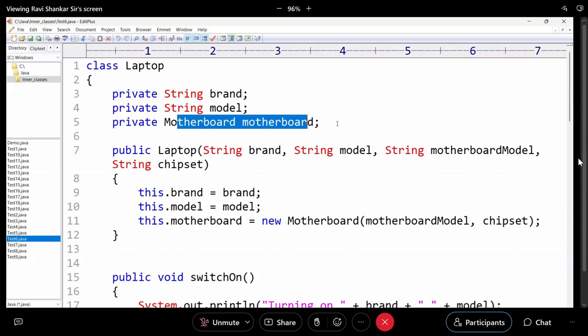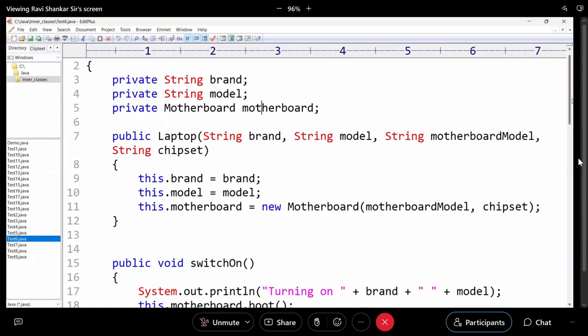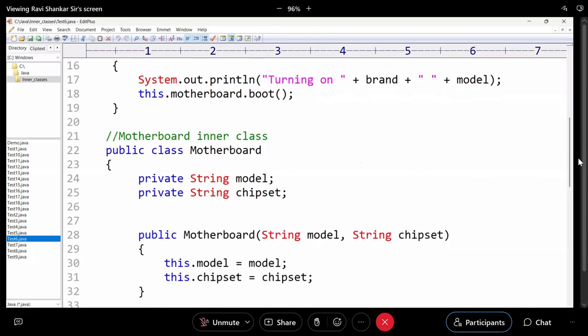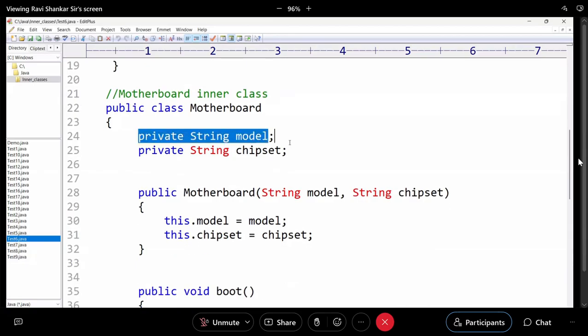Next. Look, this is the same type of program with a laptop and motherboard. You have a class Laptop. The Laptop class contains brand, laptop model, and it also contains a motherboard. Again, same question: can I use this motherboard in multiple laptops? Let's say Monday in this laptop, Tuesday in another laptop, Wednesday in another. If yes, then make the motherboard another class and use the Motherboard class as a property in the Laptop class.